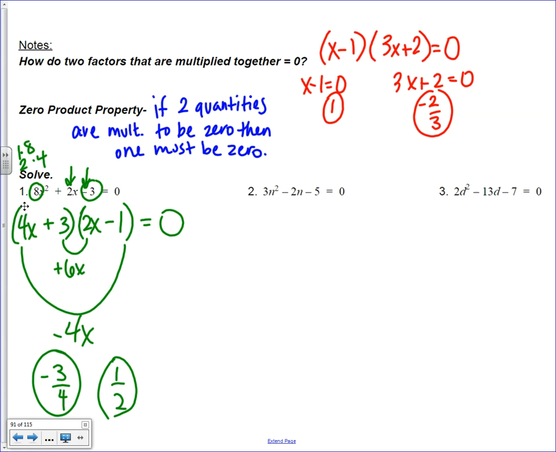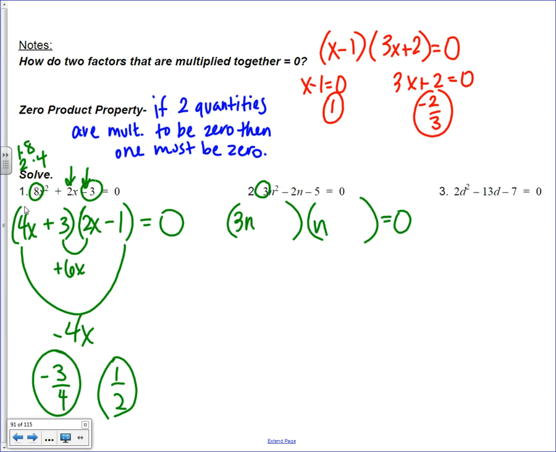Same type of problem. It's set equal to 0. There is no GCF. It's a trinomial. So I'm going to go ahead and make my 2 binomials, and I'm going to start guessing. We've got some good news in this problem, folks. There's only one set of factors for 3, so this has to be 3n and n.